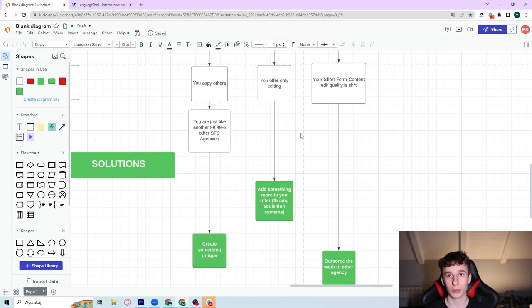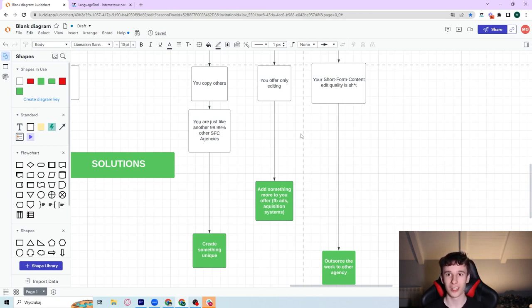So selling some kind of your products to the people is really easy, but you just have to create a community for a client, because a lot of clients have a product, they only used to pay someone to do the paid ads campaign, but they really didn't try to create a community. They think that this is really hard for them. They don't know how to create a community, how to manage it, how to monetize the audience. But then you can come to the client, tell them that you can do a short form content system for them, and also the acquisition thing. And now you are different than the others in the short form content game.